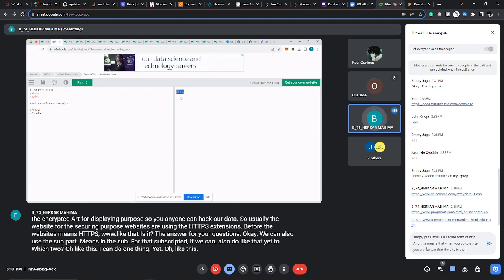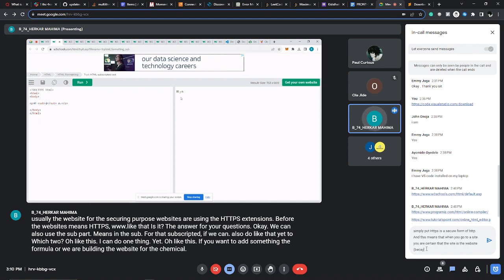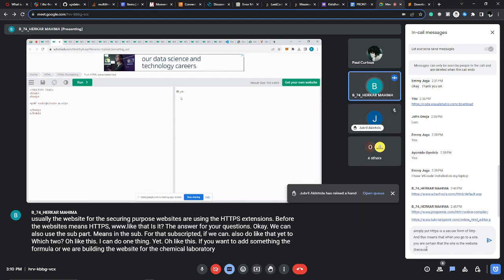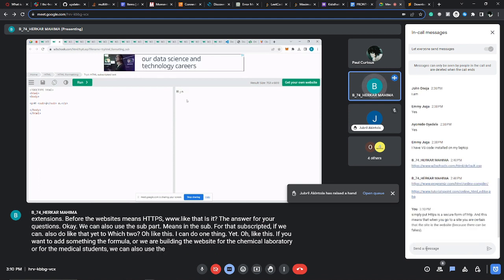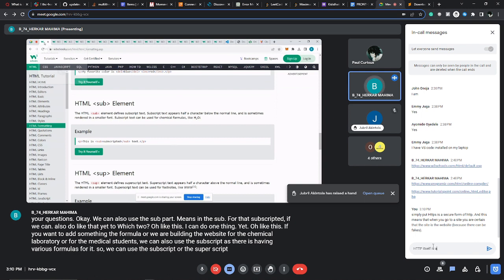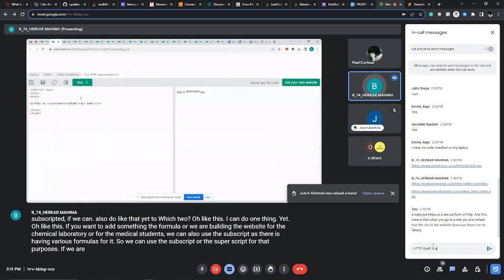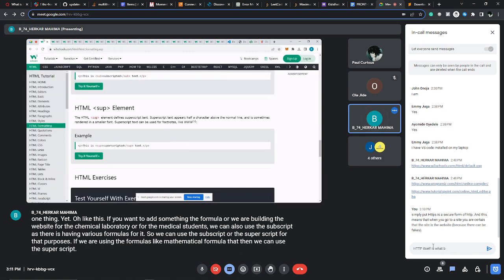If you want to add a formula, or we are building a website for a chemical laboratory or for medical students, we can use subscript, as there are various formulas for it. So we can use subscript or superscript for those purposes. If we are using formulas like mathematical formulas, then we can use superscript in our website.